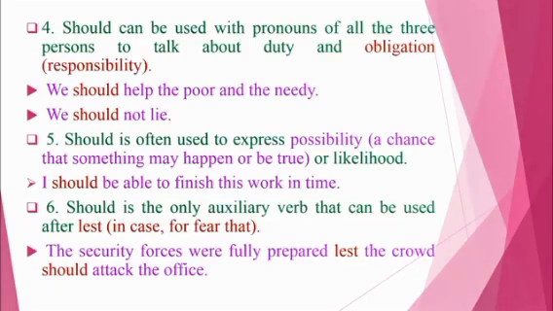Next, we are going to see the fourth usage. Should can be used with pronouns of all the three persons to talk about duty and obligation. So what is meant by obligation? Obligation means responsibility. Now let's see some example sentences. We should help the poor and the needy. We should not lie.